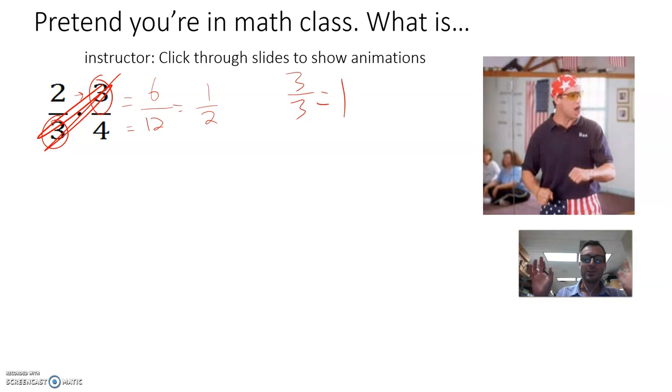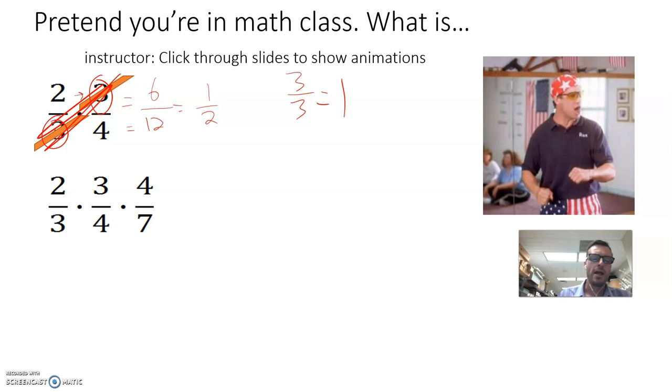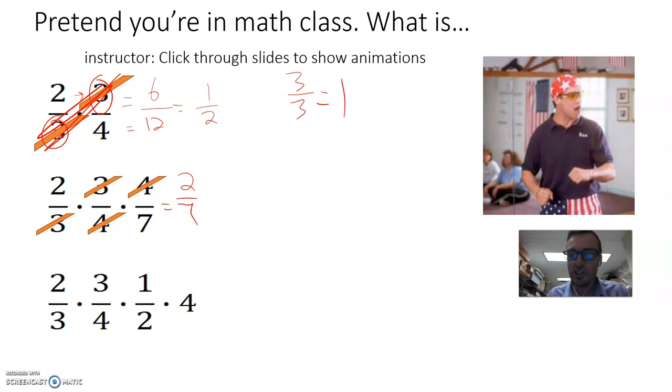Oh, that's so fun. That's so great. No, we don't cancel terms out here. All right, we annihilate them. So we annihilate them. Let's look at another example here. We annihilate those and go to the next one. All right, remember the rule. If you multiply fractions together, and there's the same term on the top of one and the bottom of another, you can annihilate them. All right, so the 3's get annihilated, and the 4's get annihilated. And then what do you do? You gather up the survivors of all of the annihilation carnage, and the answer to that is 2/7. Wow, that's a neat trick, Mr. Simpkins. Gee willikers, yeah, it is.